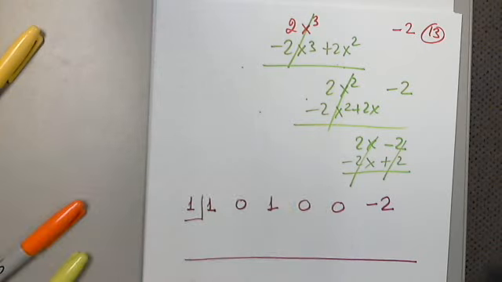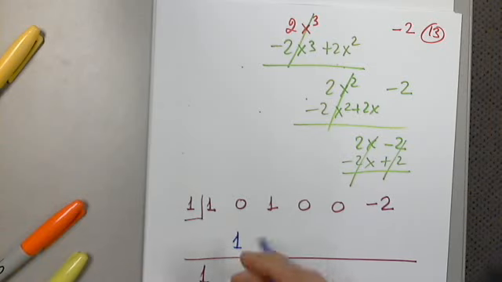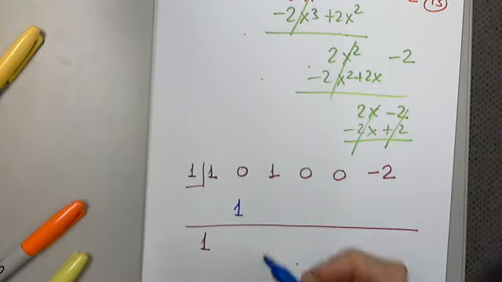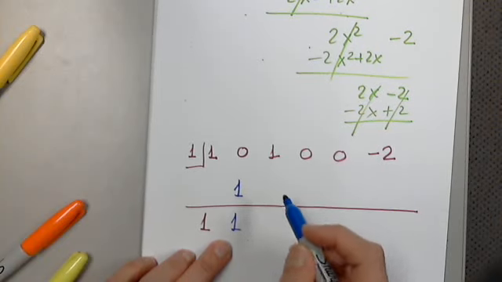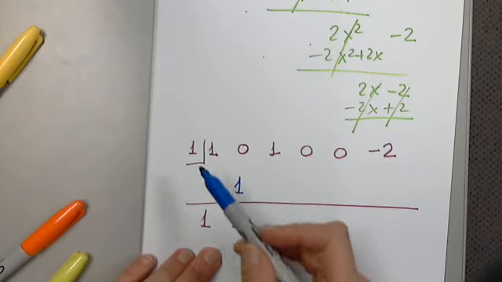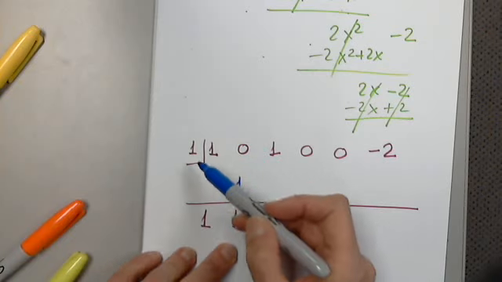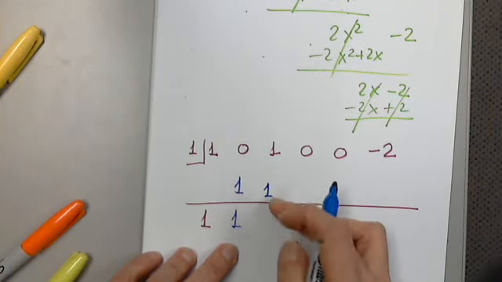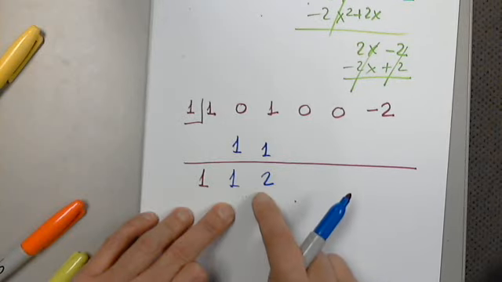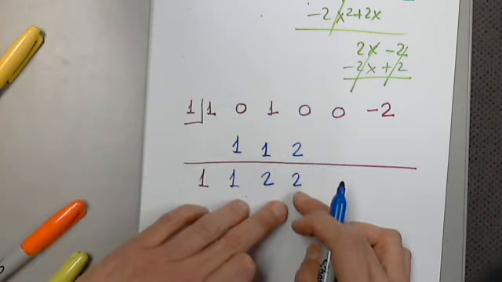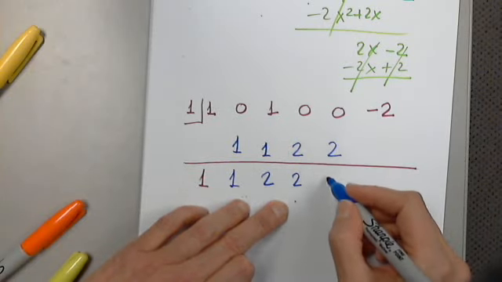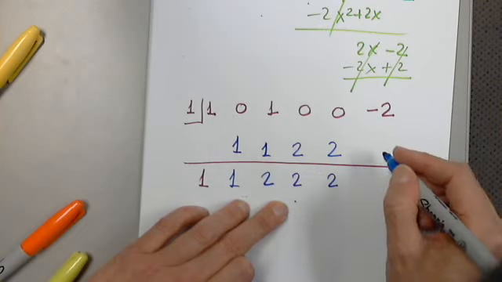Good. So I bring down the first coefficient. Always the leading coefficient gets copied. Now, 1 times 1. We copy 1 up here. We perform the operations we see. So it's 1. 1 times 1. So then 1 times 1 is 1. We add 1. 1 times 1. 1. 1 plus 1. 2. 1 times 2. 0 plus 2. 1 times 2. 0 plus 2. 1 times 2.